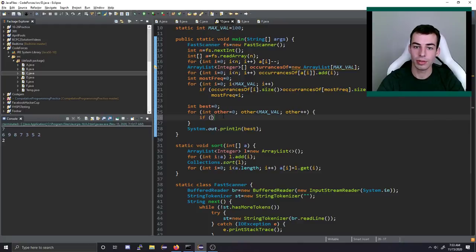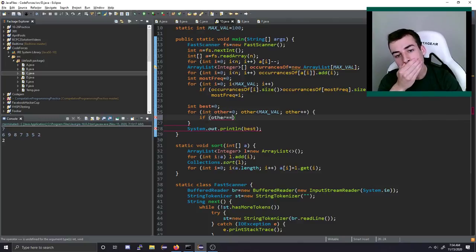So if occurrences of other is equal to mostFrequent, and continue.